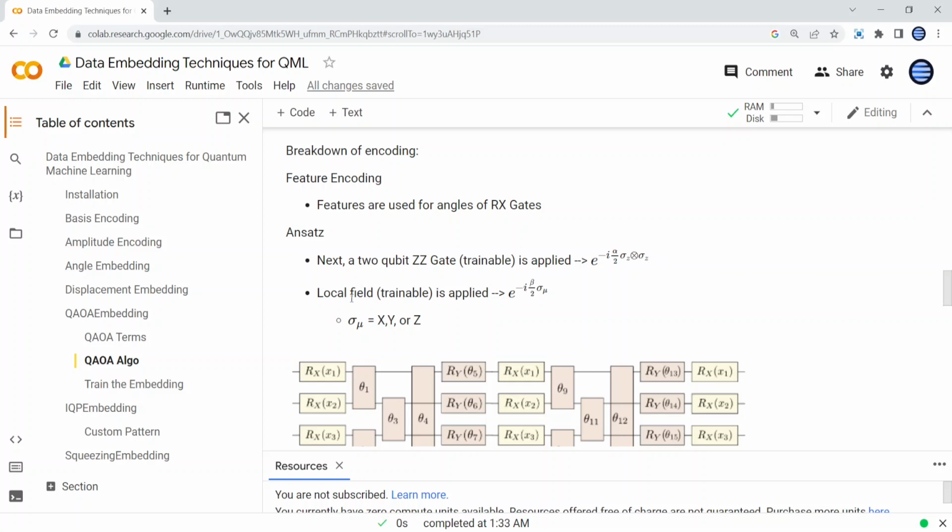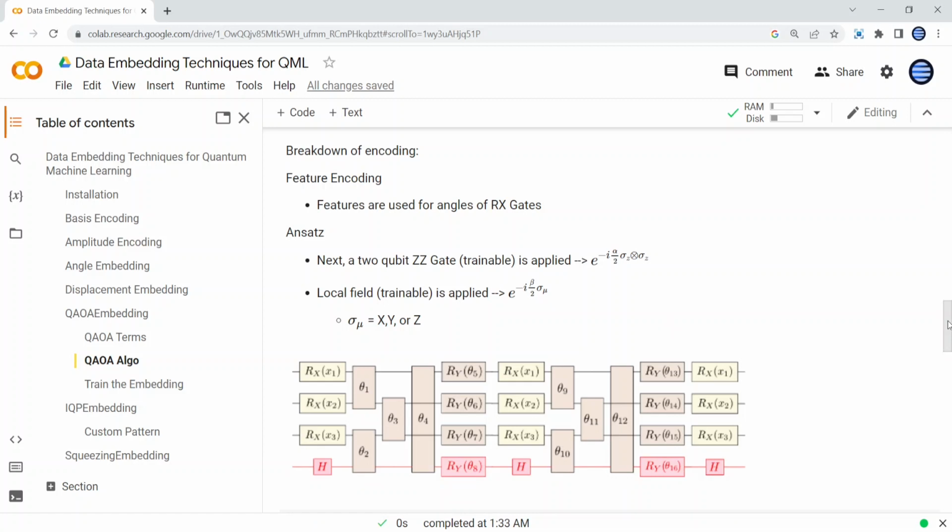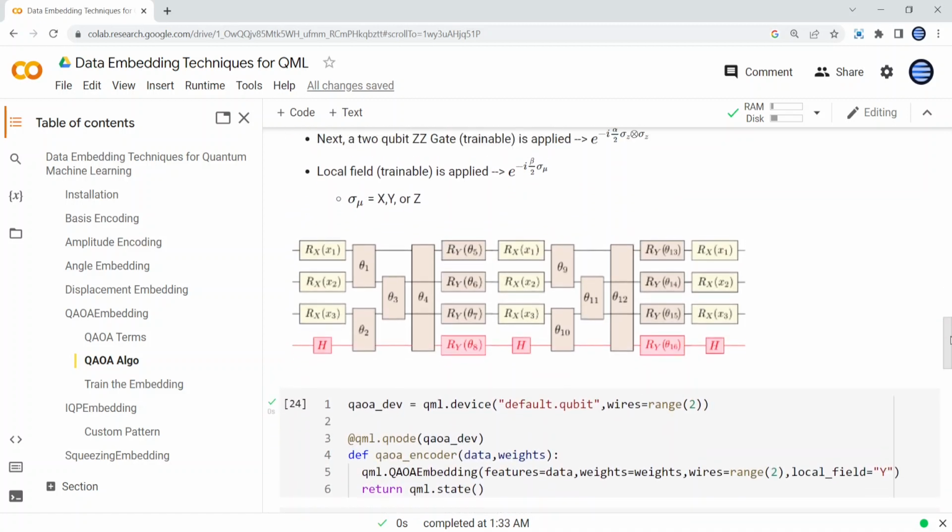Then the next is a local field, which is again trainable. Here you have a choice on what type of local field you want to give. You can have X, Y, or Z, which basically represents the RX gate, RY gate, or RZ gate. I have a little picture over here that could help you understand it better. You can see we first have this RX gate that takes these values x1, x2, and x3.